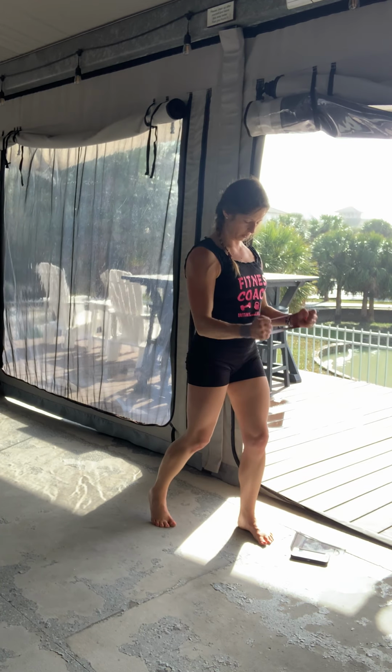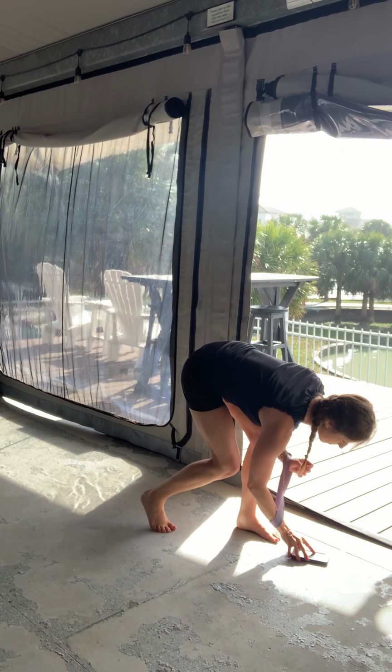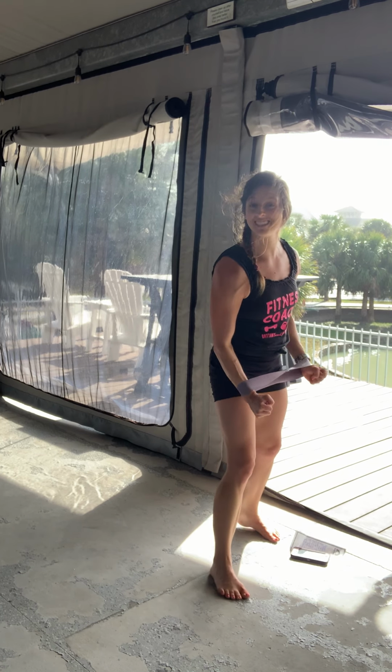Bicep curls just right here. Yep, we're gonna do it right there. One more time. Here we go. All right. Bicep curl it, because I'm in charge of the timer.